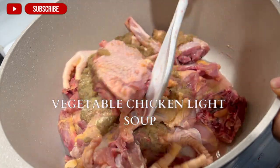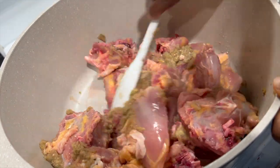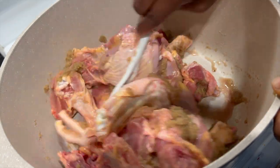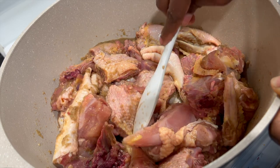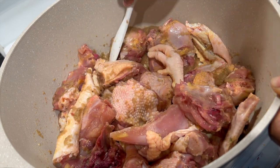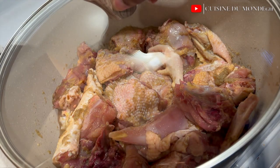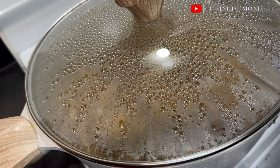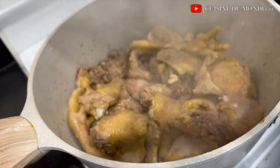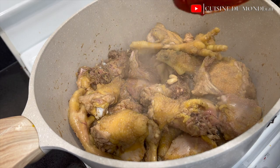First and foremost, I thoroughly washed my chicken, and I added in my blended spices, which is my aniseed, garlic, ginger and onion. I also added in my vegetable stock cube and some salt to taste. I'm going to give it a very good stir, and I would allow it to boil over for a few minutes. And this is because I am going to leave the chicken in till the soup is done. I don't want it to overcook.